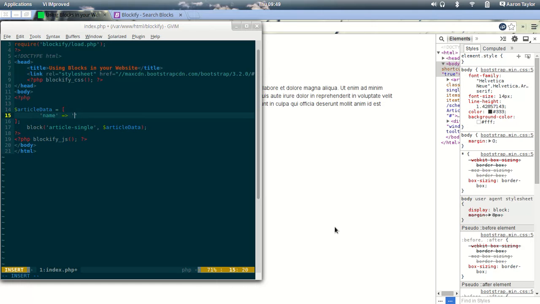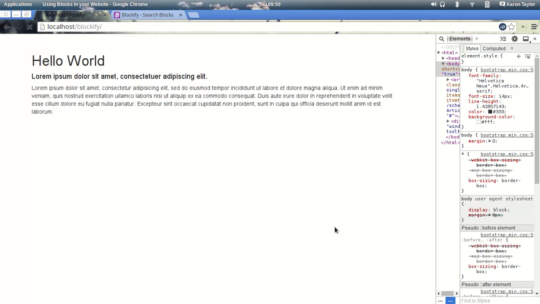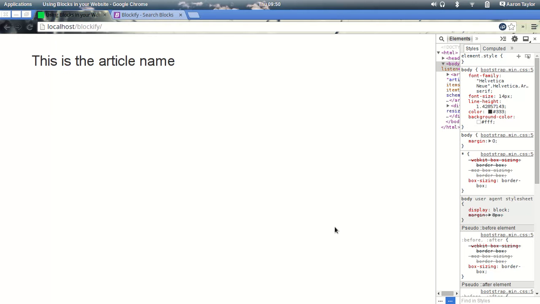And we'll give it some text. So if we take a look at our block now, instead of the lorem ipsum text, we've got this is the article name.